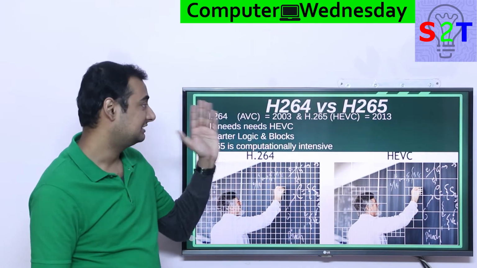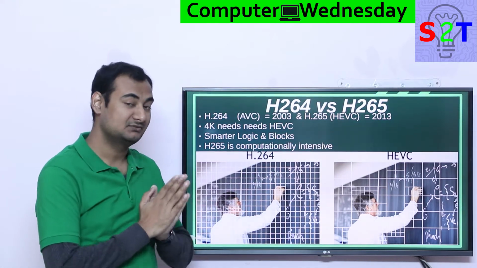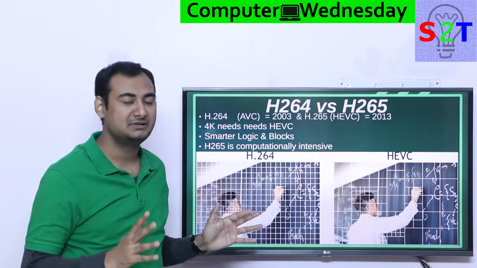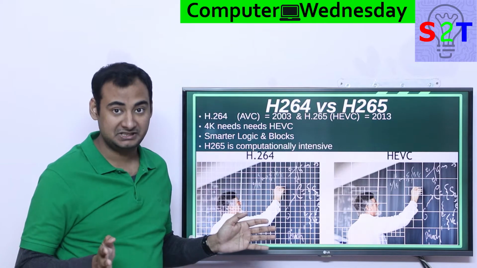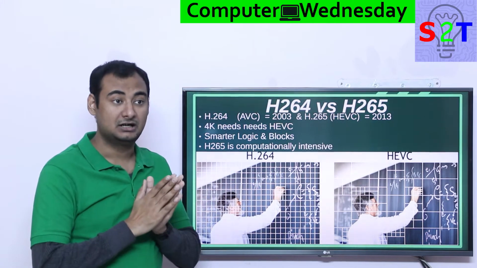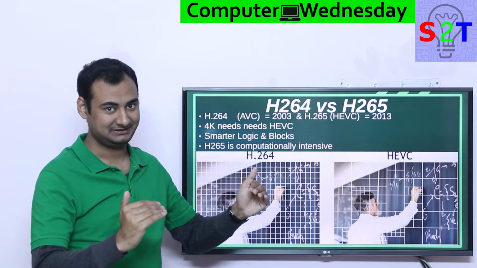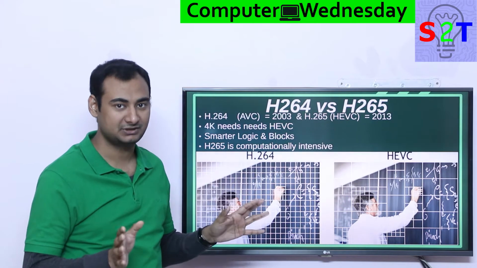Now let's understand h264 and h265. Now let me be very clear. This puppy is very close to magic science. Basically the amount of algorithms, the amount of mathematics you have to understand to even comprehend what the heck is going on, it's way beyond my ability. And to give you a context of this, no single individual makes this. There is a team of elite people who know mathematics on a level where it's like, dude, you are not human, you are a computer at this point in time.